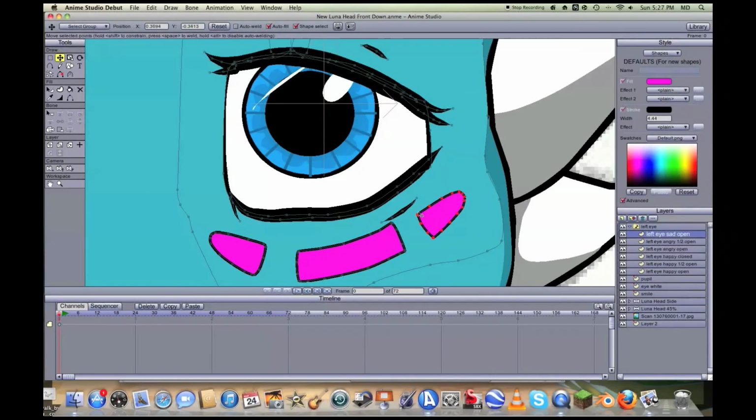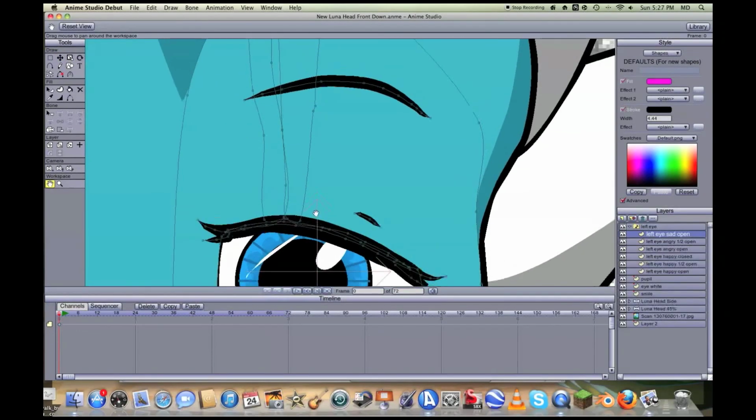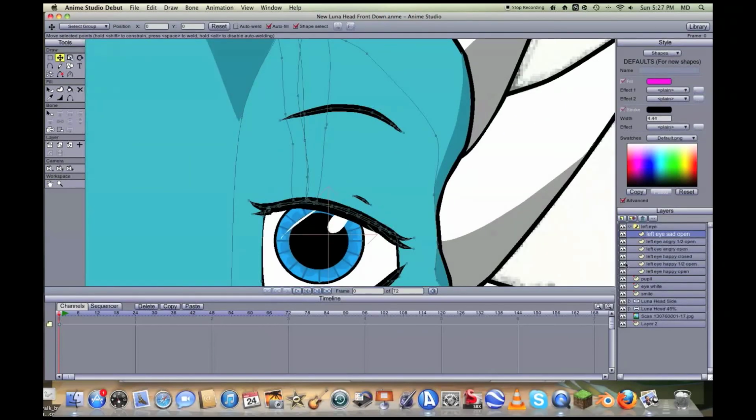There we go. Take this and kind of rotate it. There we go. Okay. Remember, you're going to want to spend a lot of time on your eyes, because your eyes are the most important focal part of your character. I cannot stress that enough to you. Everyone's eyes are going to be drawn to your character and their eyes. That is a fact. That is a total 100% fact.